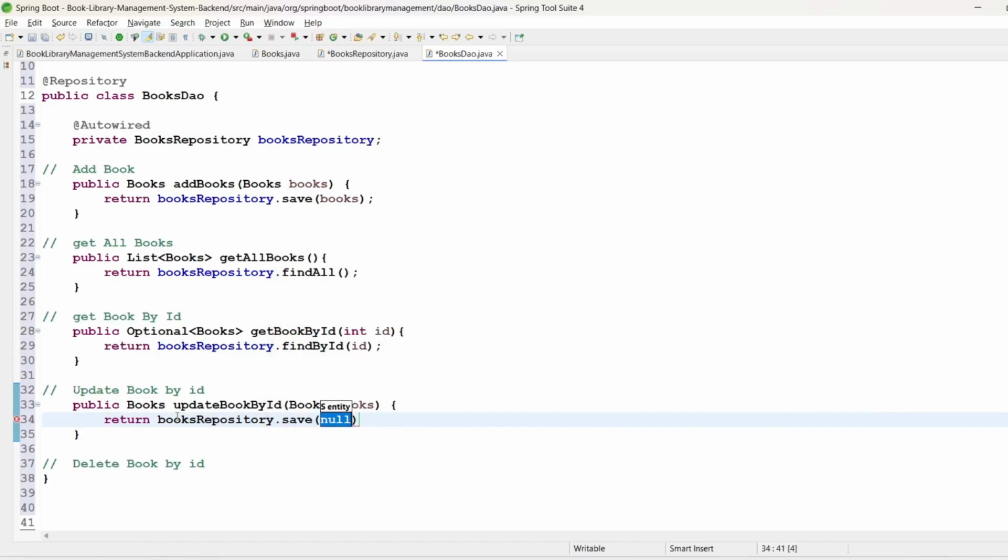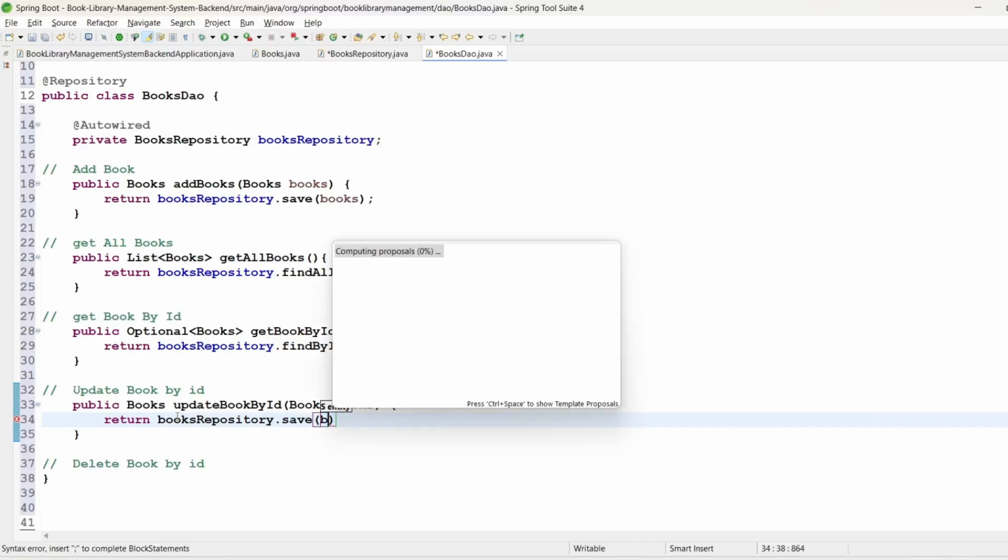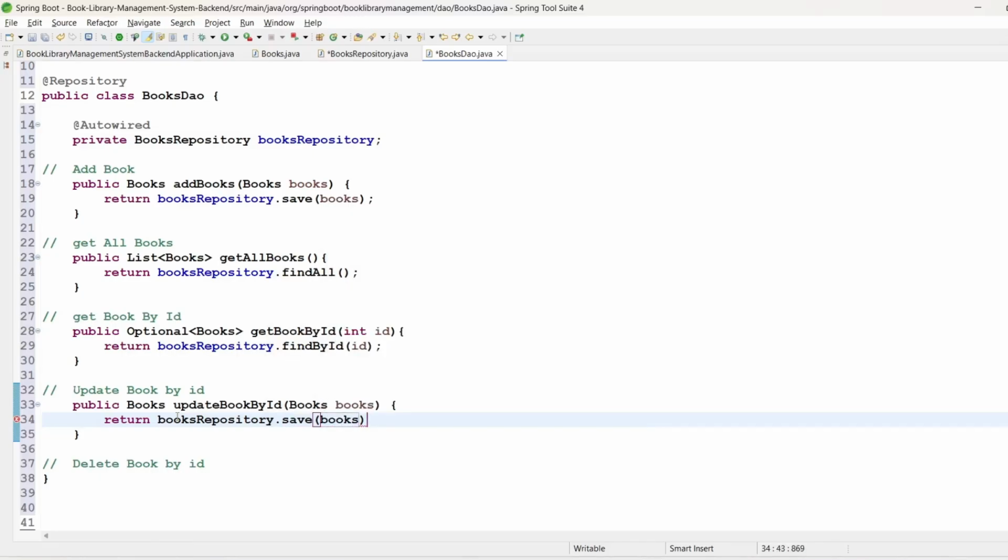Same as the add book, but the logic part is different because you're saving with the ID. So first it will be validated whether the ID is present in the database or not. If it's present, only then it will be updated. Otherwise, it will not update.